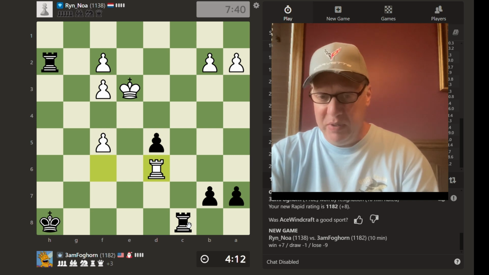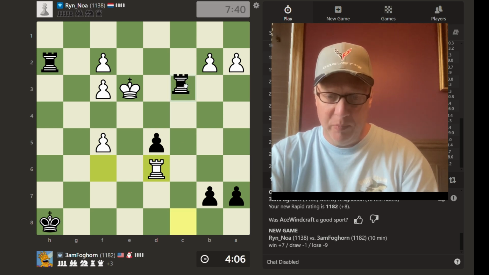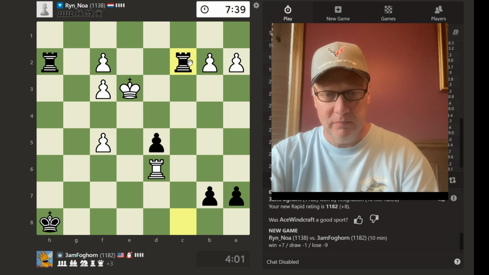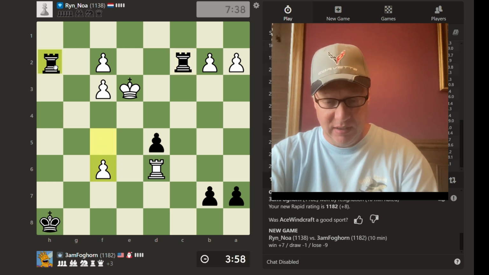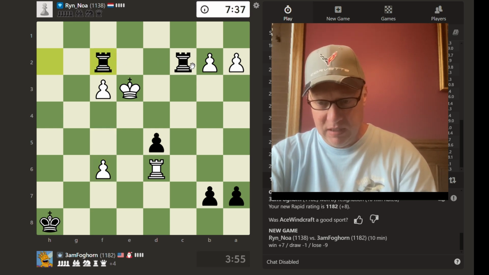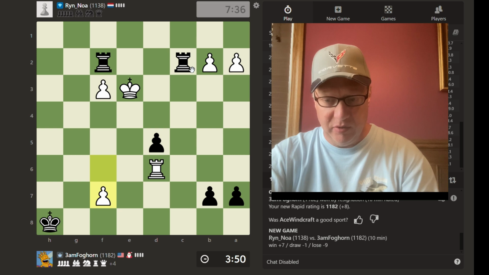I gotta get my pieces working together. I gotta get my rooks lined up somehow. And I do have 1 pawn in my territory, so yes, I'm very nervous about that. My opponent's rated 1138. I am presently 1182. If I lose, it's -9 on my ELO. If I win, it's +7. A draw is -1.